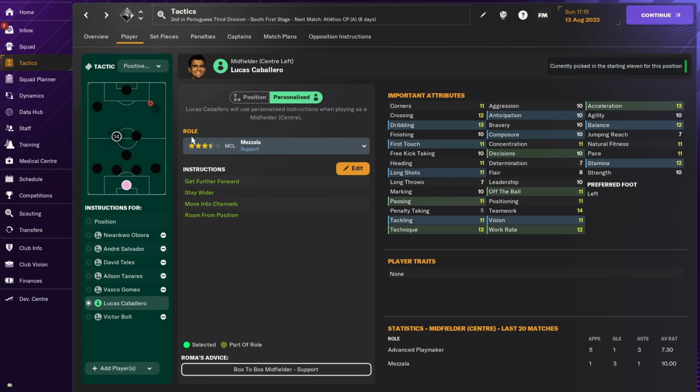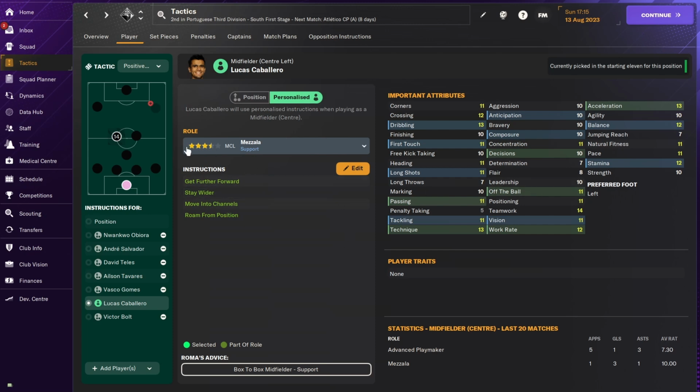Now the advantage of this is that you can personalize a position for a particular player. So if one player is, say, better at shooting than another, you might want him to shoot more. And if you put in a player that's maybe got an attribute rating in shooting of 6, you might want that player to shoot less. And the same with maybe a cutting edge pass or crossing, depending on which position on the pitch we're looking at. It just depends on the scenario.